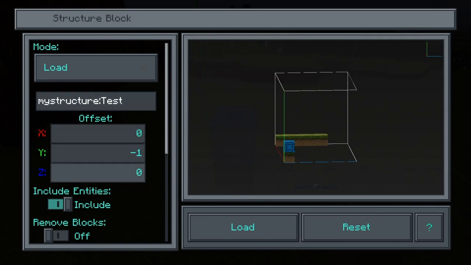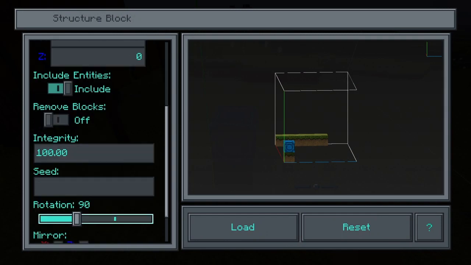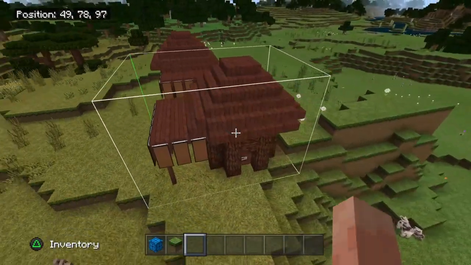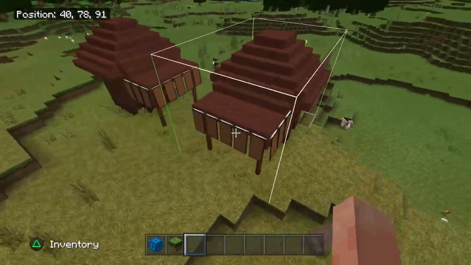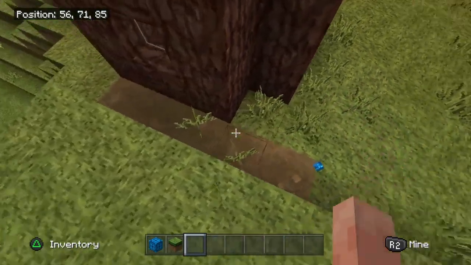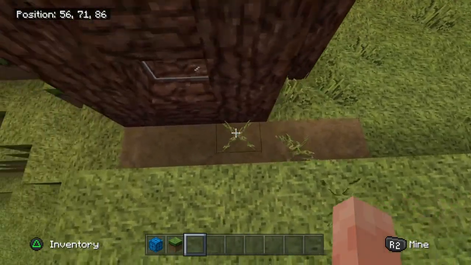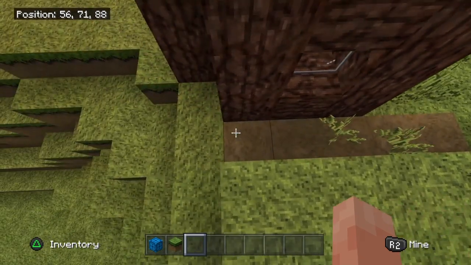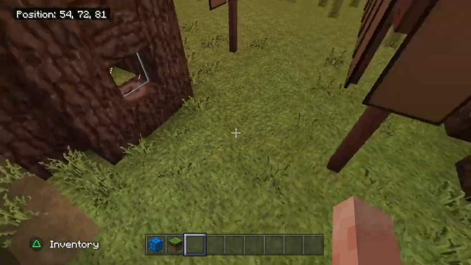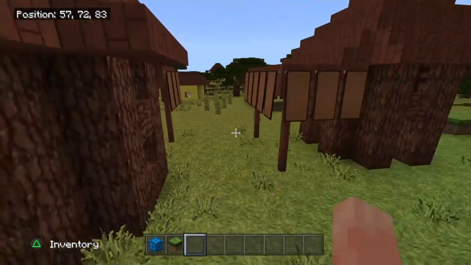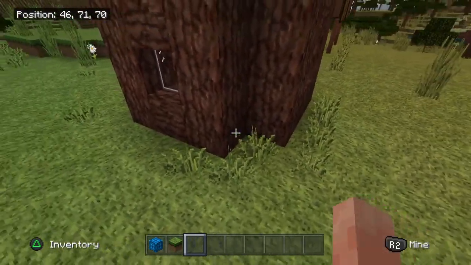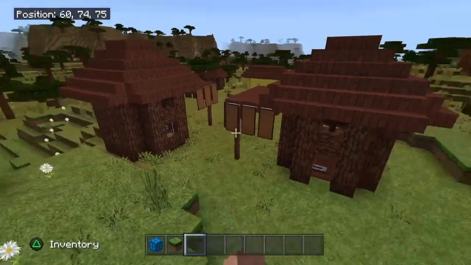So, let's go in here. Again, down here, we rotated it 90 degrees. Now let's hit load. Now coming out of it, looking at it, you see we rotated it 90 degrees. Now coming over here, you see the blocks that we did have here are now gone, and now we have grass blocks in here. Those grass blocks are there because on this side, back here we have grass blocks. Those were included in the grid.